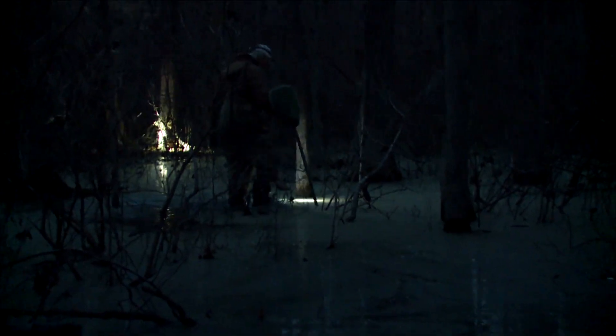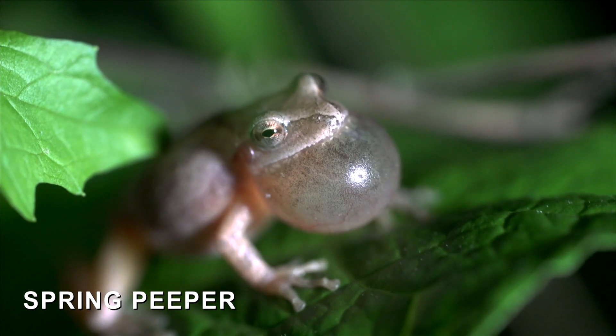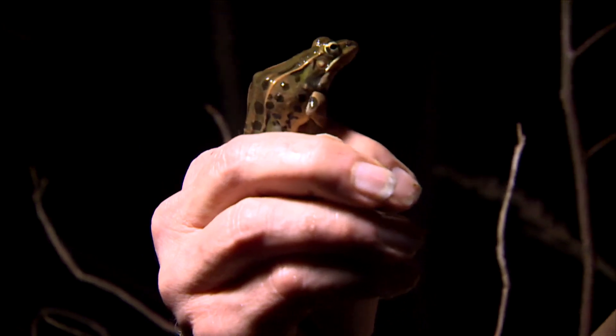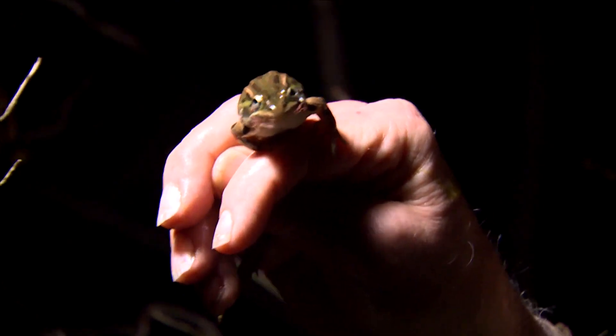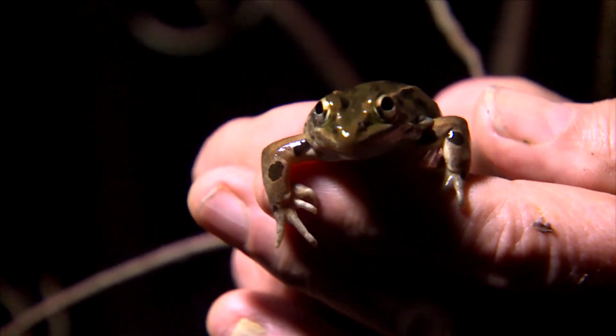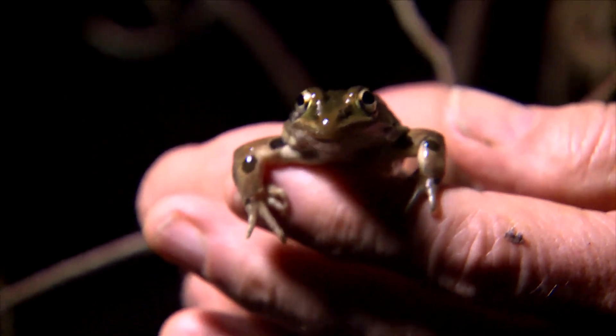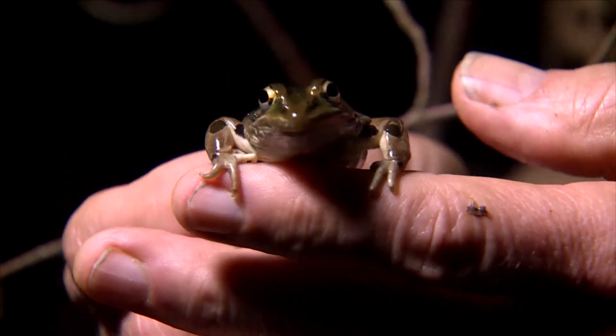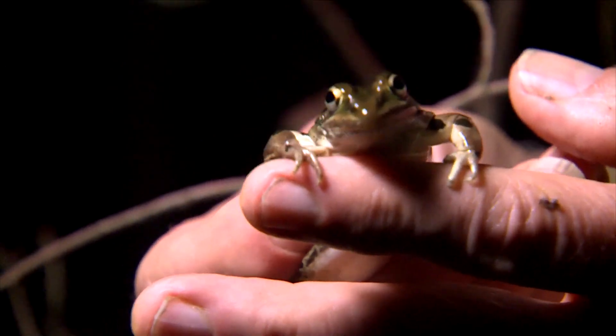It's early April, and the forest is filled with the loud calls of more amphibians. Three species of frogs have arrived calling for mates, including spring peepers, New Jersey chorus frogs, and Southern Leopard Frogs. This is a Southern Leopard Frog calling out in the shallow areas of this Delmarva Bay. You can tell this is a male — you can see the enlarged forearms. During breeding season, those arms enlarge and they become much stronger so they can hold the female when mating.